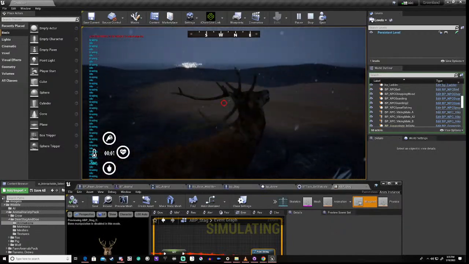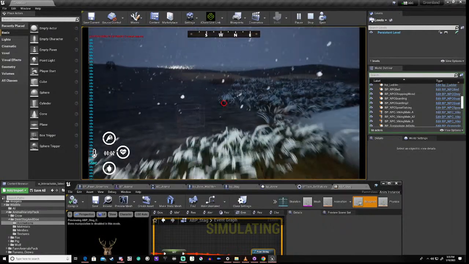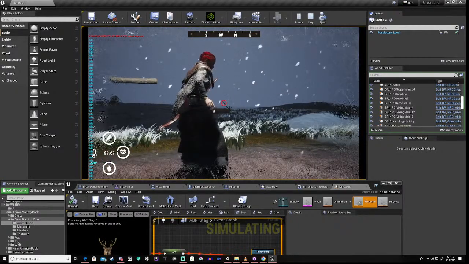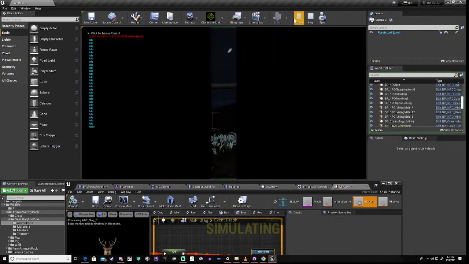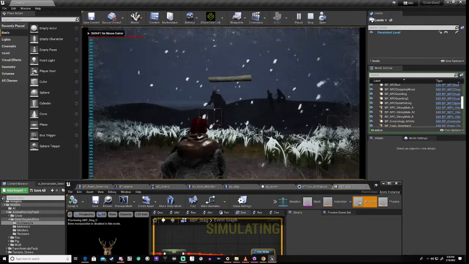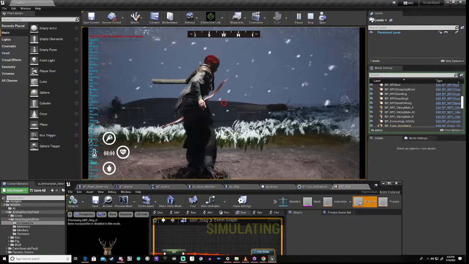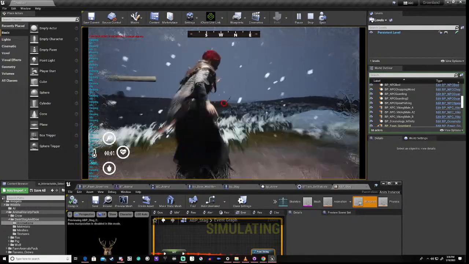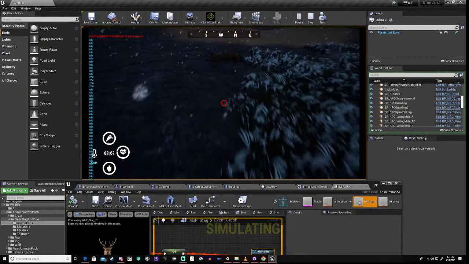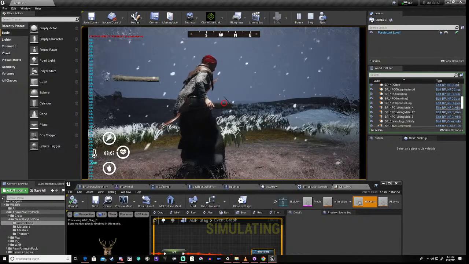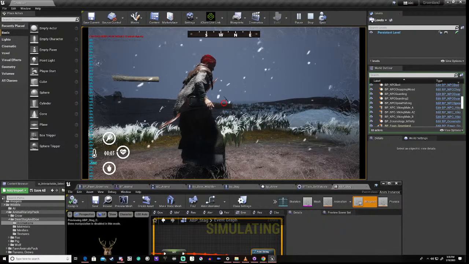There it goes, grazing. Right. Right, it's down sleeping. Okay.